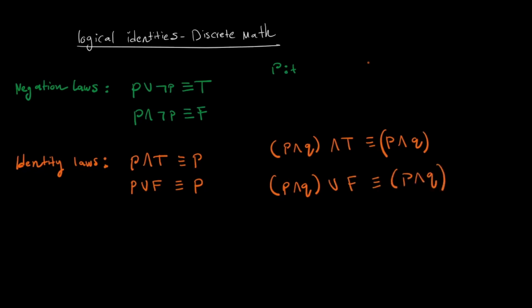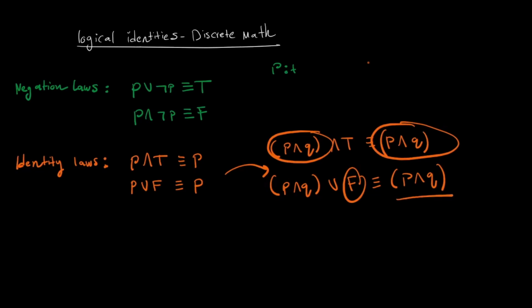So this is what the identity laws are basically stating, right? If I have my original, which P and Q in this case represents P, and I have and true, this means that this will be congruent to whatever I have as P. In this case, my P is basically P and Q. And so for the second one, it works in the same way, but since it's or, we have false here. So if I have P and Q or false, it's congruent to just P and Q. So hopefully that made sense.